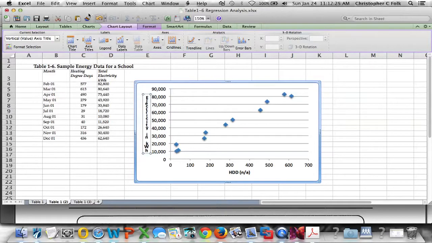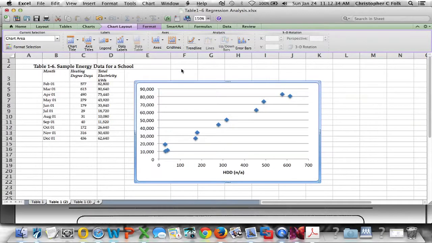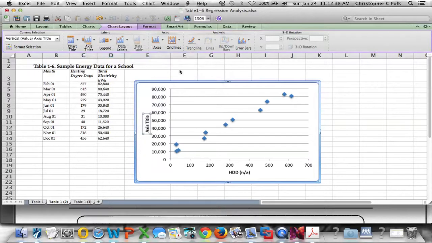We're going to do that a different way. We'll use the rotated title. Electricity in kilowatt hours. All right.